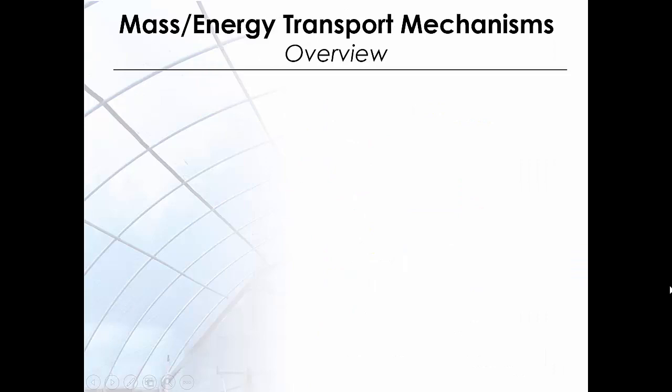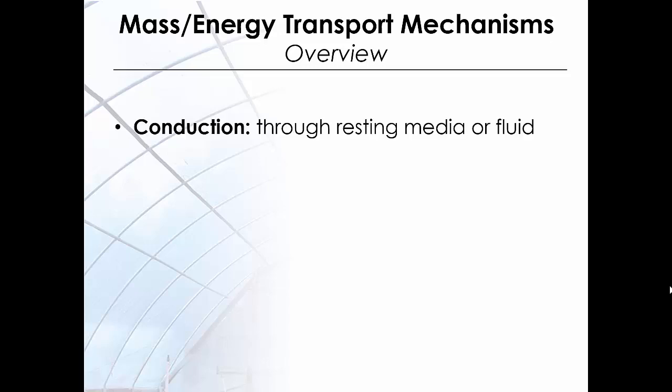To relate the in, out, generation and consumption terms in the balance equation to their respective indicators, it is important to understand the different mechanisms of energy and mass transport to and from a volume. Generally, energy is transported from high temperatures to low temperatures for all mechanisms. Here are the main forms of energy transfer.